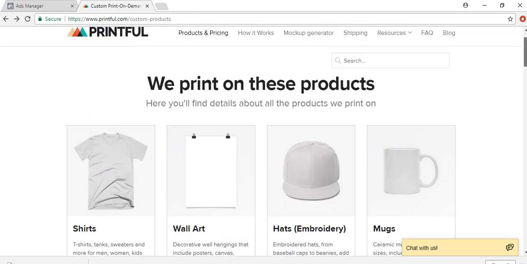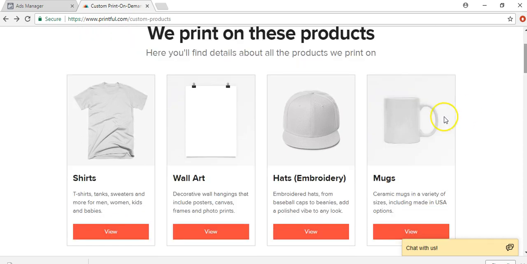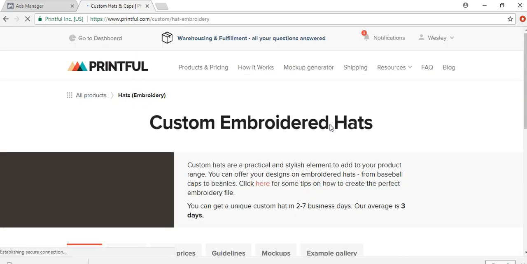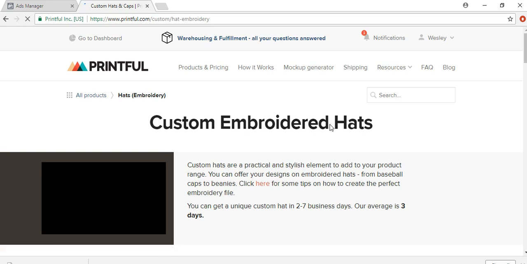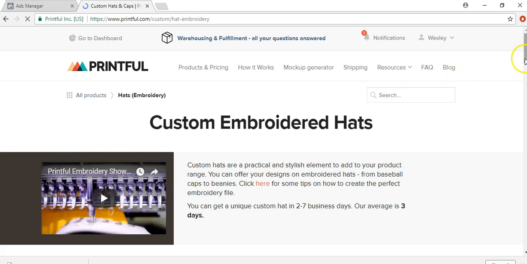It has so many types of product offerings, and what I like about it too is that, let's use hats for example, it's not just this hat. It offers so many different types of hats, which is different from the one I used to use, which is called T Launch. What I like about this site too is the quality. I think the quality is better than other services that I used in the past.